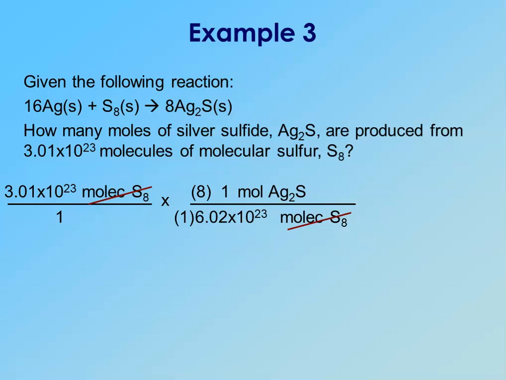In terms of sig figs, I have 3 sig figs in my starting value. The coefficients do not have sig figs. Everything is defined in terms of 1 mole, so that 1 mole does not have sig figs, or is unlimited number of sig figs. And your Avogadro's number for our purposes had 3 sig figs. So since both the starting value and Avogadro's number had 3 sig figs, we're going to have 3 sig figs in our answer. I got exactly 4 on my calculator. So to show this as having 3 sig figs, I need to make sure I include the 2 zeros past the decimal, as those are trailing zeros, and with a decimal they will count as significant figures.